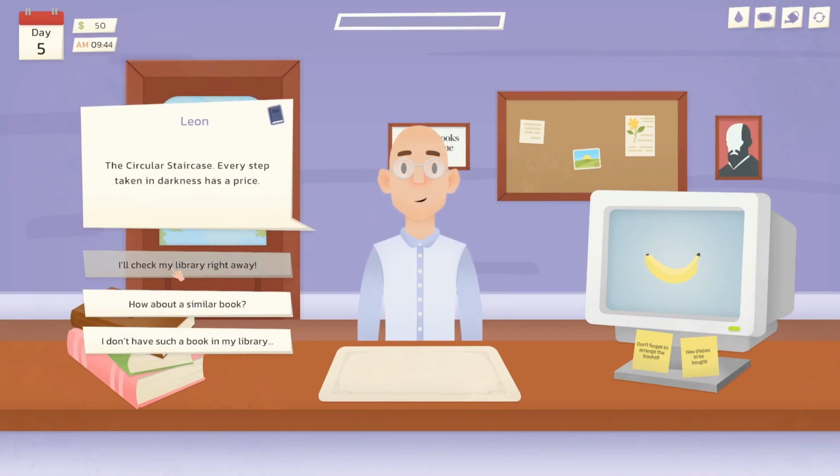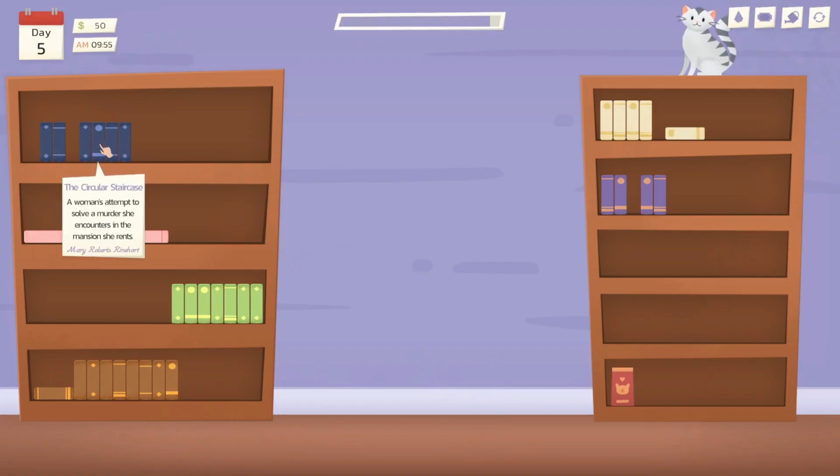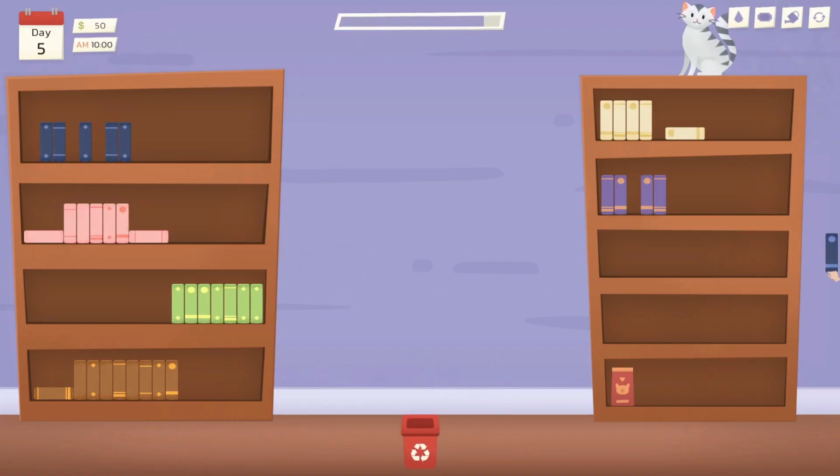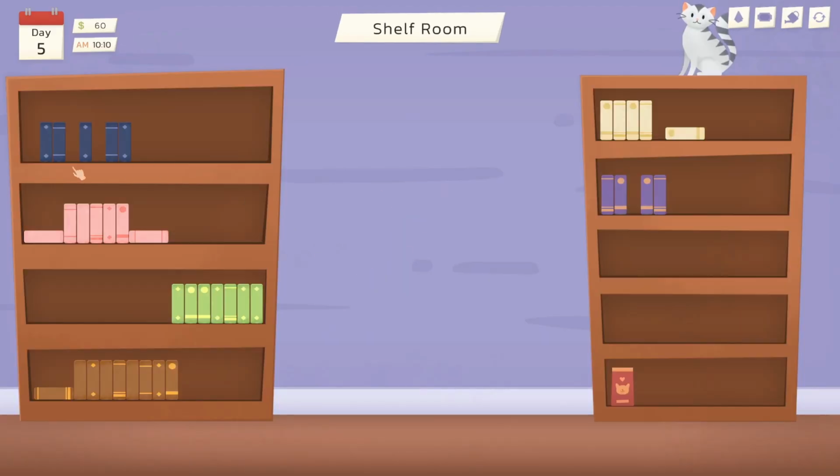The circular staircase. Got it. At least we know we were gonna sell that one.